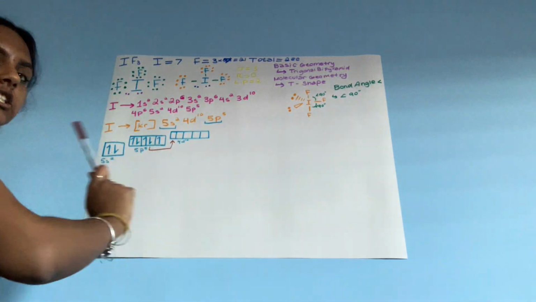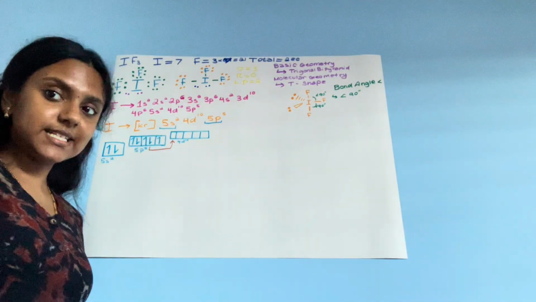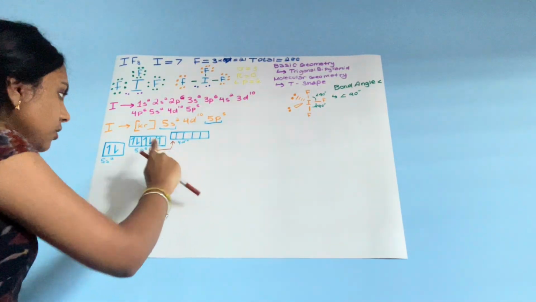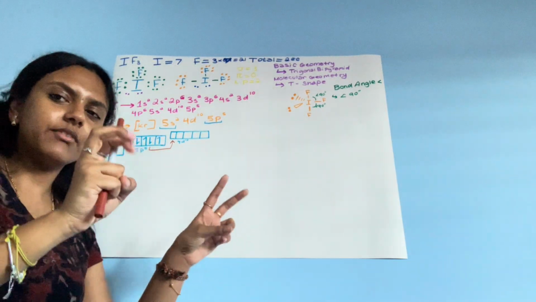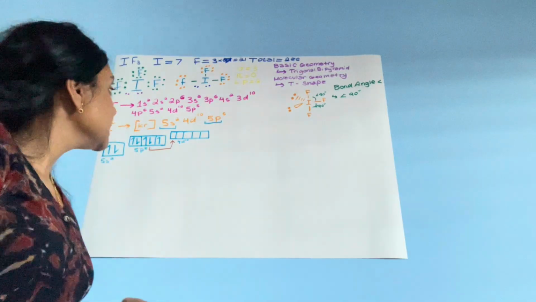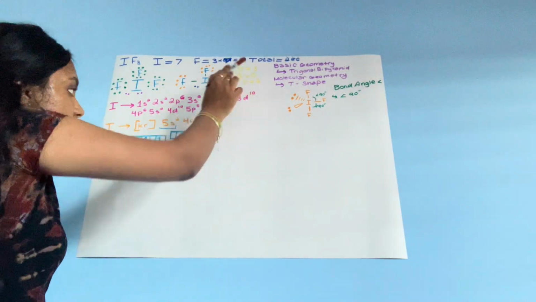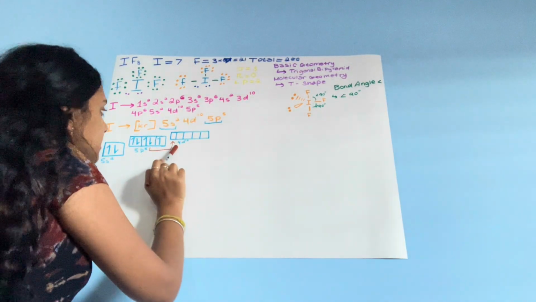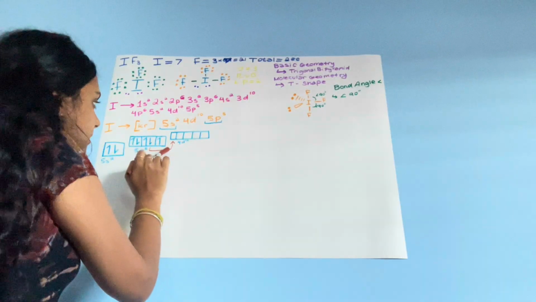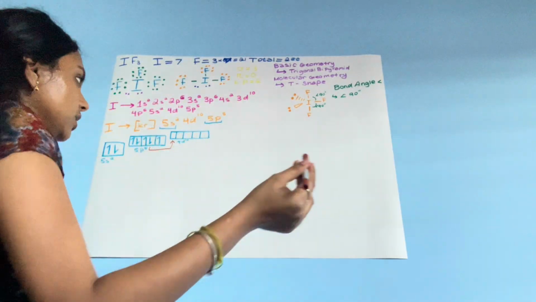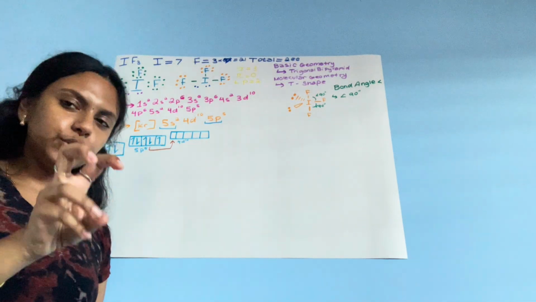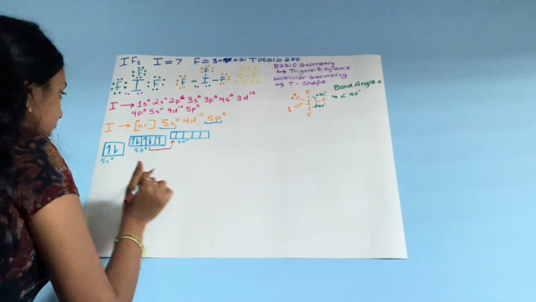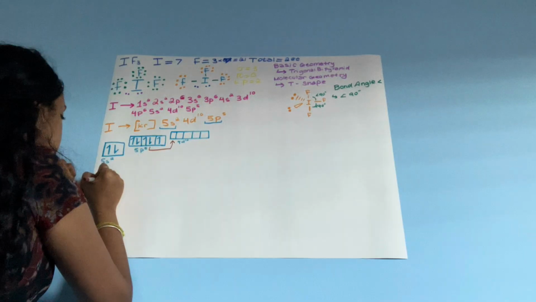Without the electron energization, just ignore this arrow, we will have only 1 sigma bond available. We can only do 1 sigma bond. Since we have more than 1 sigma bond, we are going to be moving this electron to the next energy level, which is 4d10. So we get a new diagram.